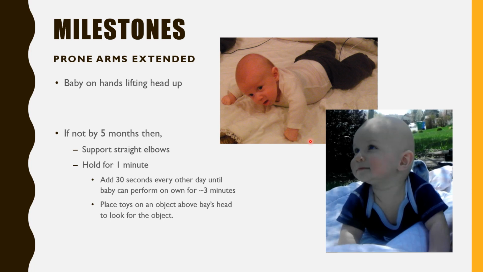Again, if they're not holding this, what you can do, as a therapist or as someone helping them out, is put your hands on the outside of their elbows to support them, where those arms are straight out in front of them on the ground, and then hold that for about 30 seconds. Give them a break, put another 30 seconds on, and then try to build up to about 3 minutes. If they can start doing this for about 3 minutes, holding themselves up and looking around, or can do it on their own, not necessarily extended for 3 minutes, then you're at a good stage, and they're probably ready to move on to the next milestone.